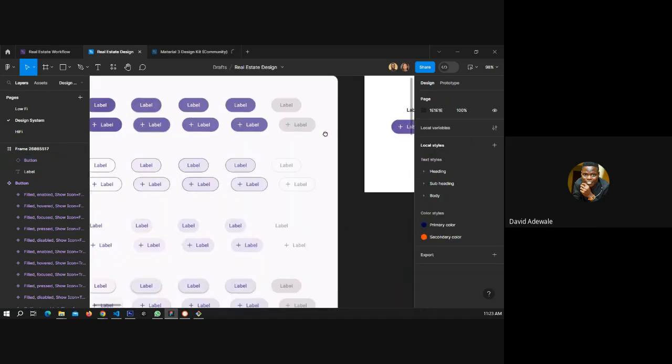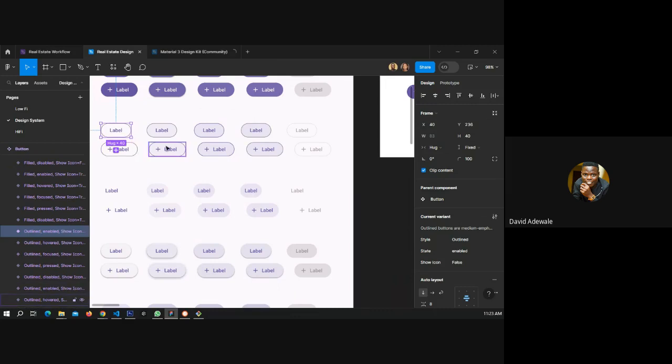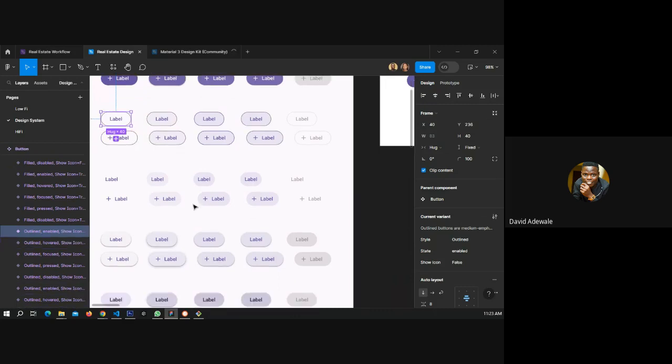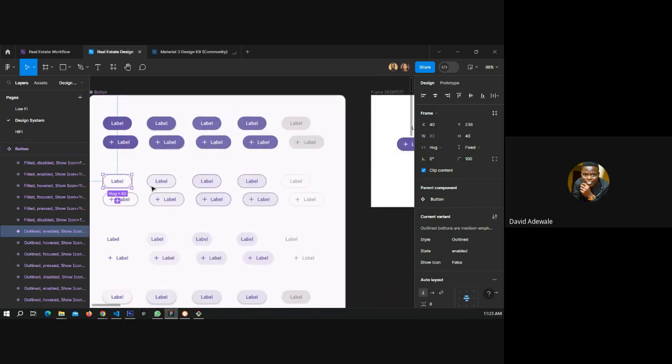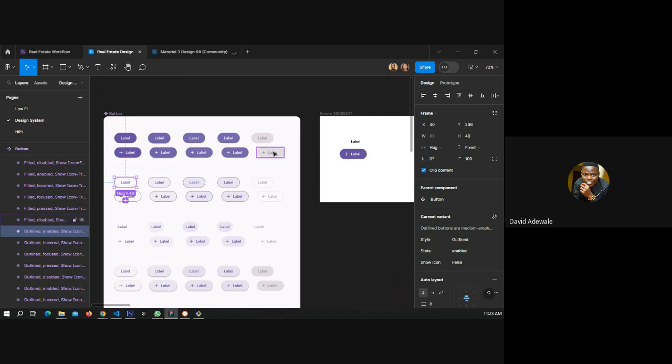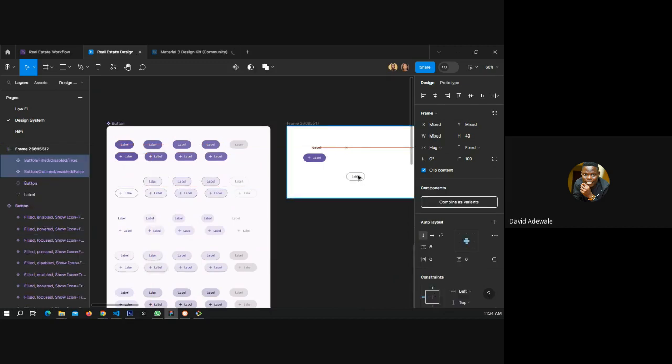We will need this lighter part also. We will need this one. Disabled. We need this. So these are the ones we are going to be needing very quick.